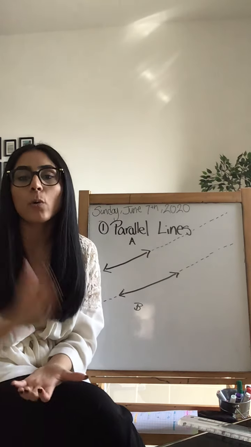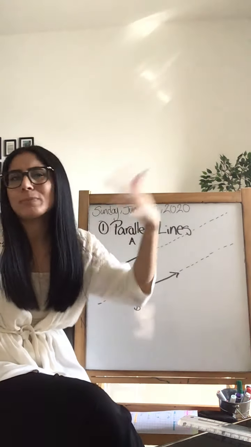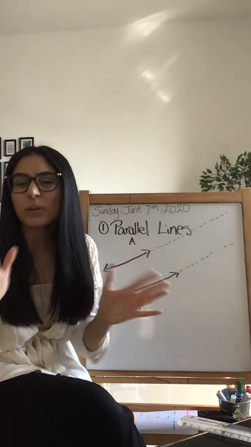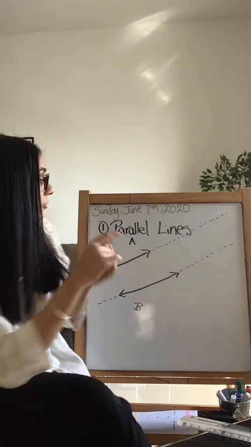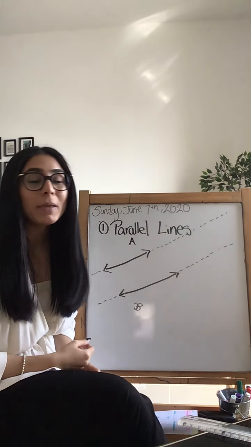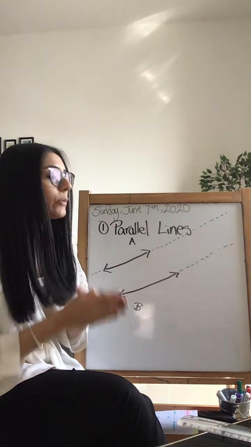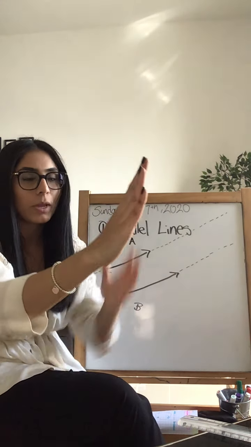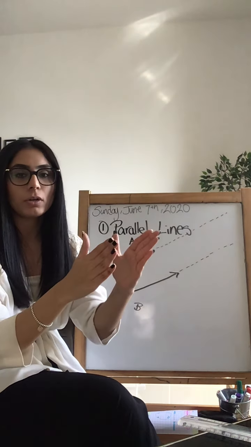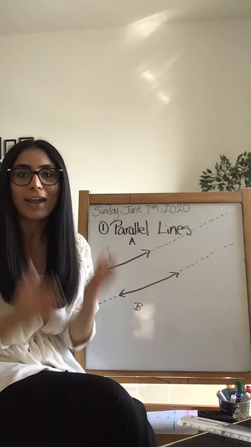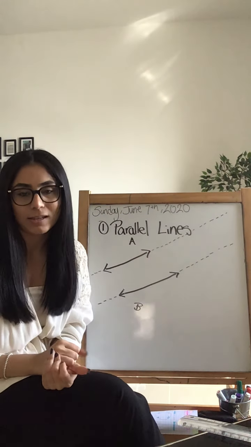They are never going to touch. They just keep going straight. Unless you're in like roundabouts and whatever, right? But I mean, just a typical straight highway is just lines that keep going straight, straight, straight. And that's why I drew these dotted lines to maybe help you remember. Think of the lanes in a road. They will always keep going this way, and they will go this way. They'll never cross. They'll keep going straight because their goal is to not let drivers crash, okay? That is what we call parallel lines, okay?